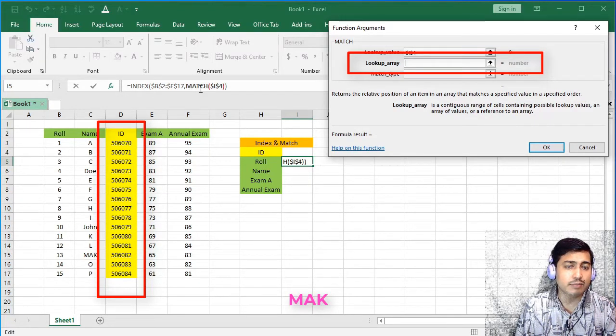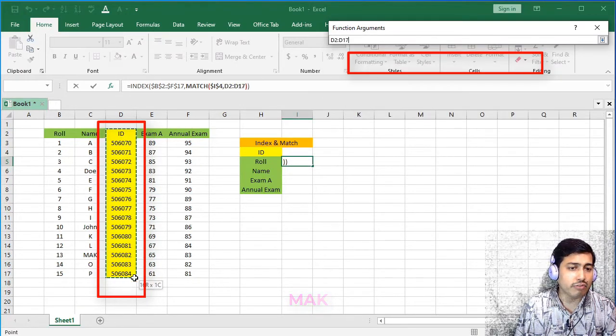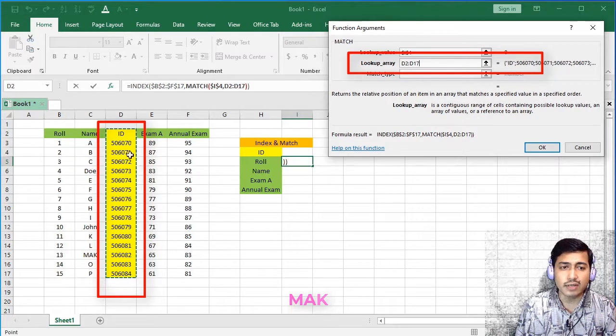The second index part is you are looking for the row number, so we are going to pick one row number from here and we are going to use this ID value as row. So our row is coming from this column, right? So lookup array has to be this column because ID is coming from this column. So place your cursor there and select all of it. You are not going to change it, right? So you are going to make it absolute.